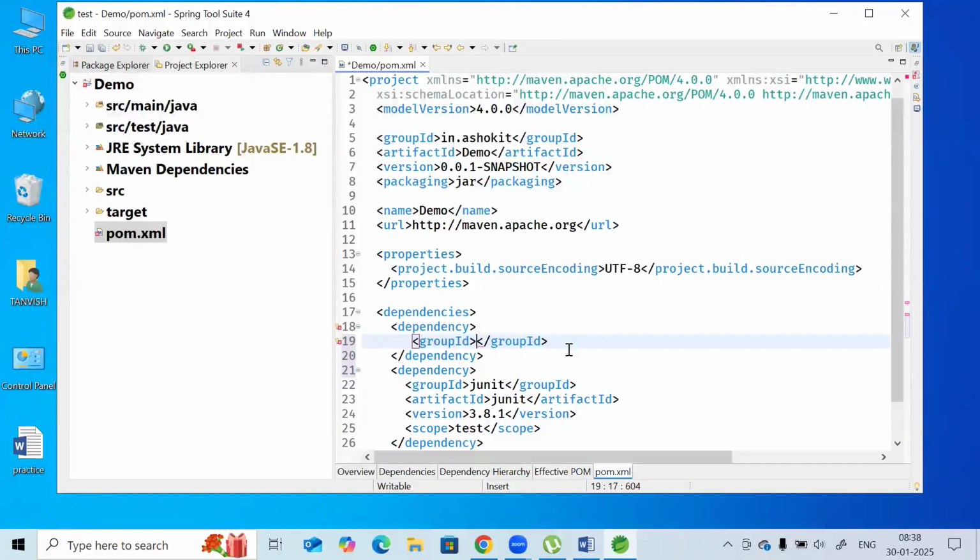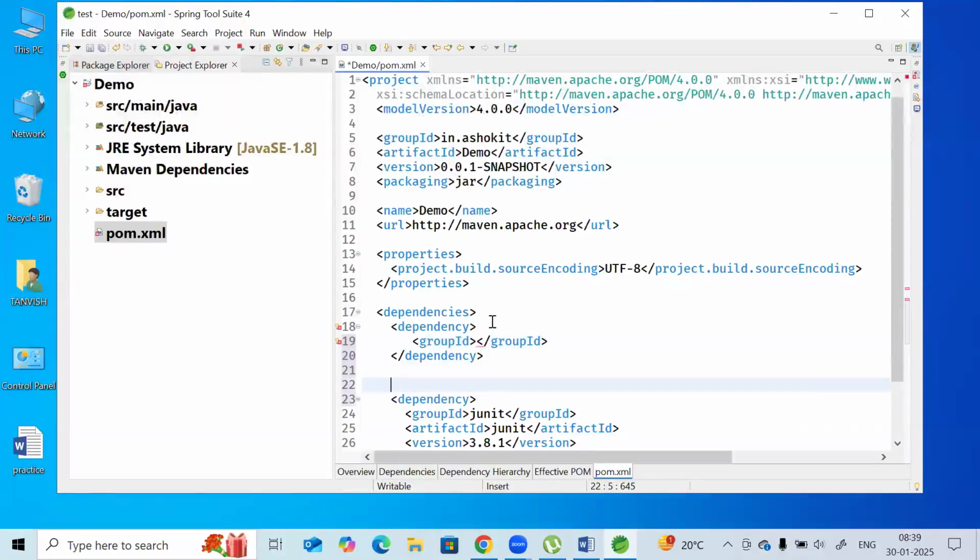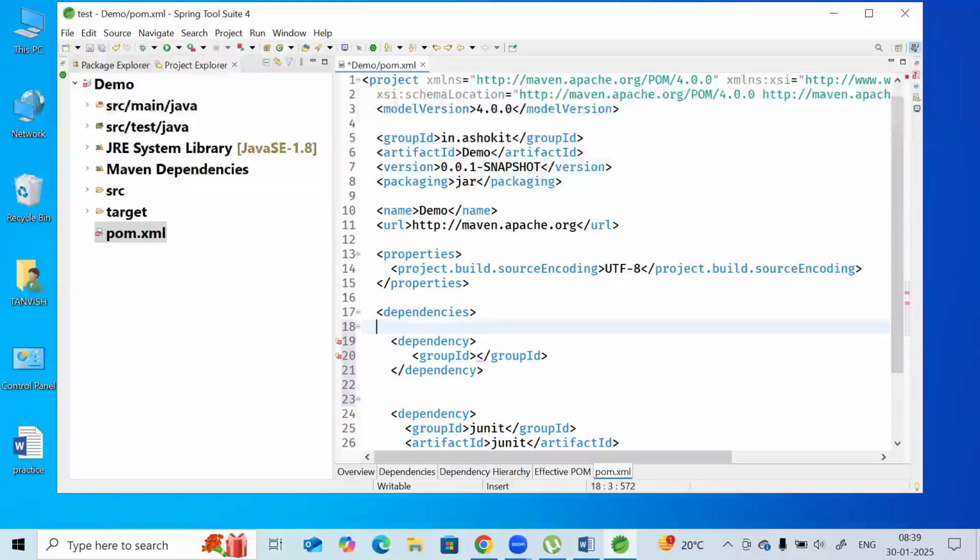This dependency is very important. So tell me, under the dependency tag, what is the child tag I'm writing? Group ID. Already one dependency came by default, but I am writing my dependency now.